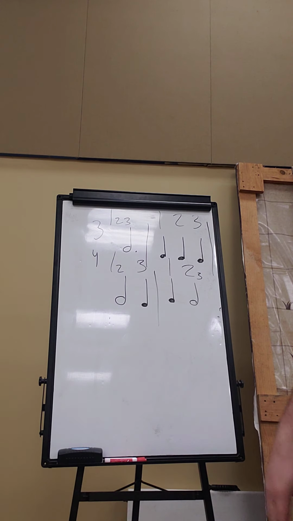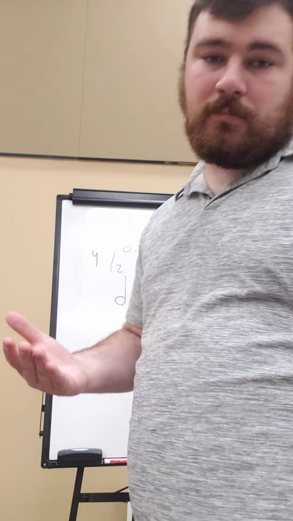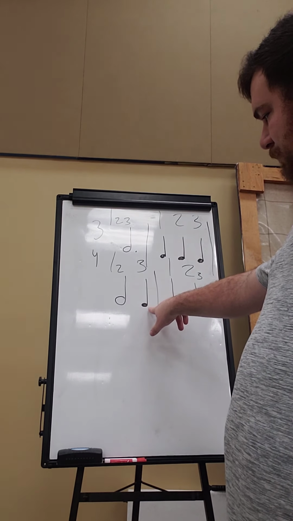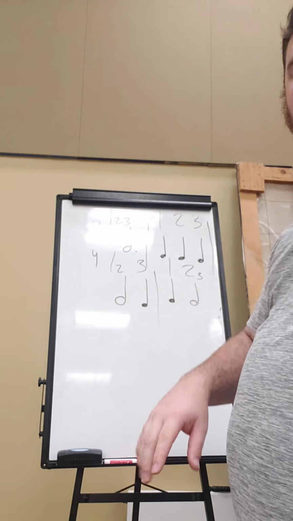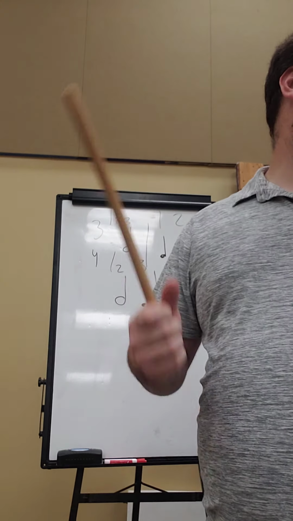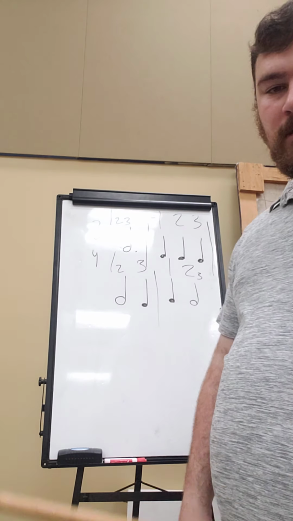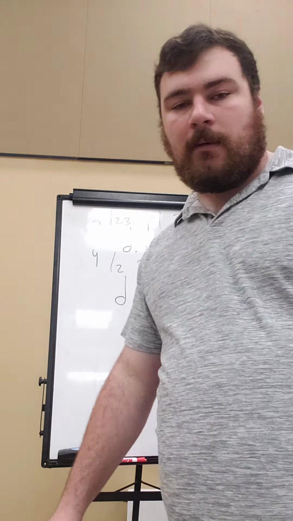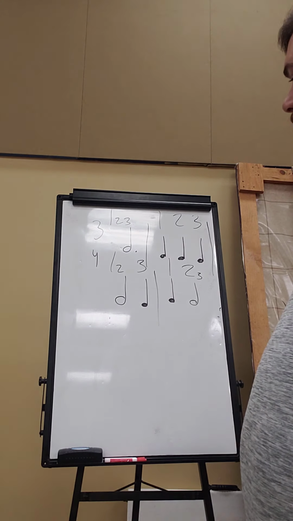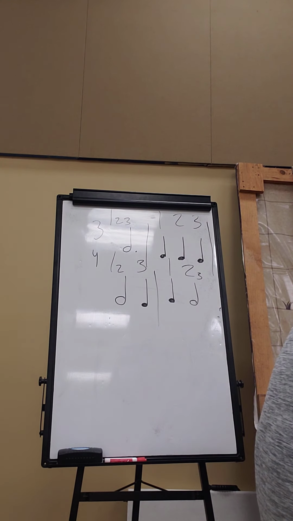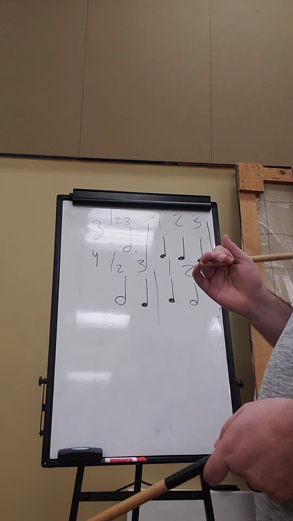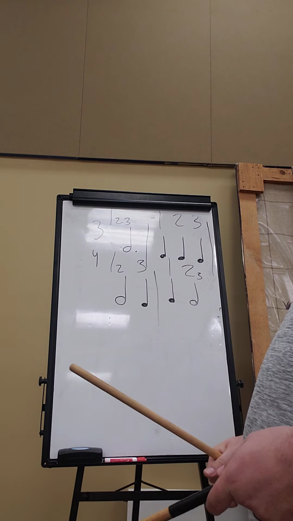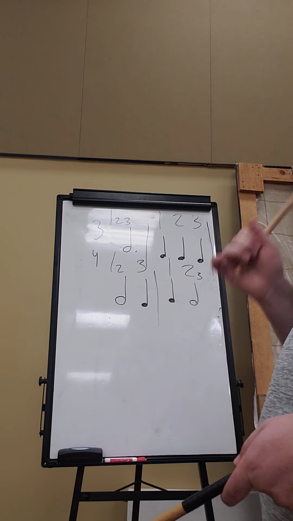Okay. Now, probably the biggest mistake that would probably happen on this one is between beat 3 and beat 1 on the bottom, on the last 2 measures where you got the 2 quarter notes. You want to make sure you're going 3, 1. All right, so let's do that one more time. 5, 6, do it again. 5, 6, 7, 8. 1, 2, 3, 1, 2, 3, 1, 2, 3, 1, 2, 3.